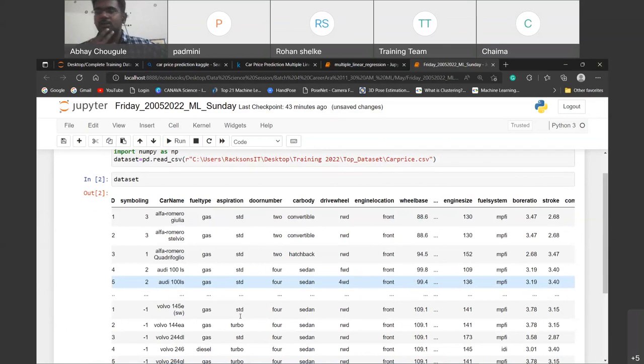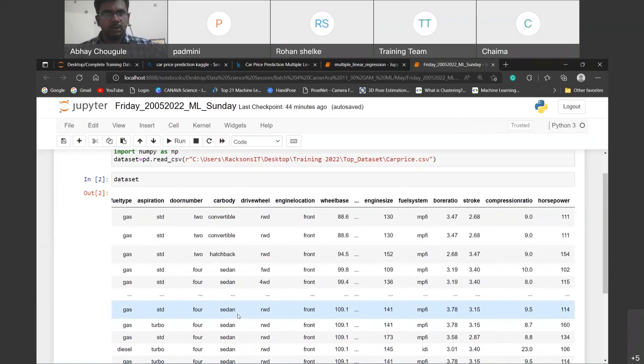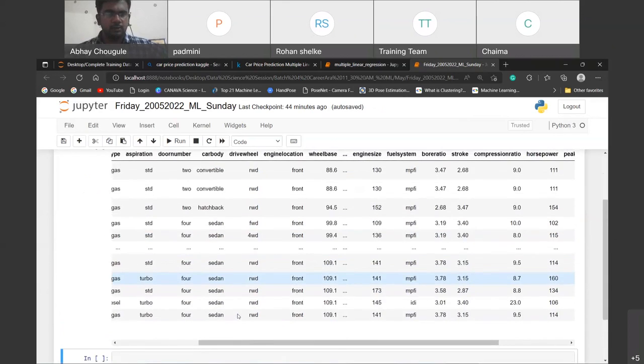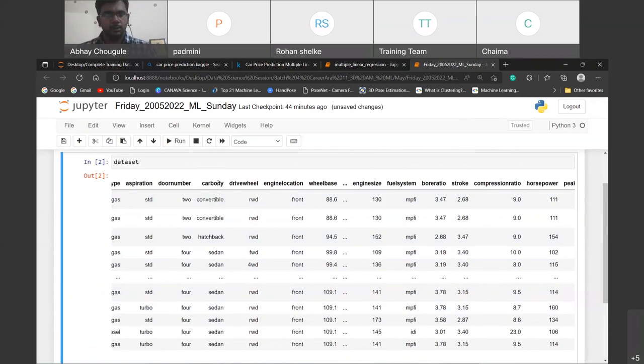So think generally, if you are taking a car on the basis of affordability or on the basis of brand, which column would be best? One thing affecting it is the car brand, that is, car name. Car name, and yeah, fuel type. Then door number, it's not good. Car body, yeah, car body also. I don't know how many, wait, I will check. Car body type. Car body is taken.